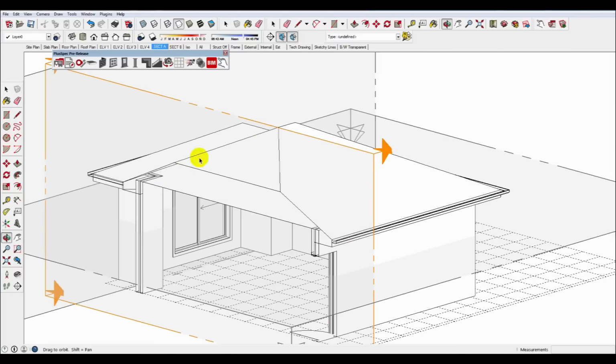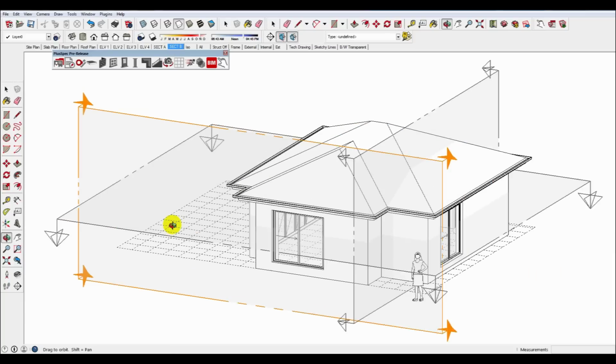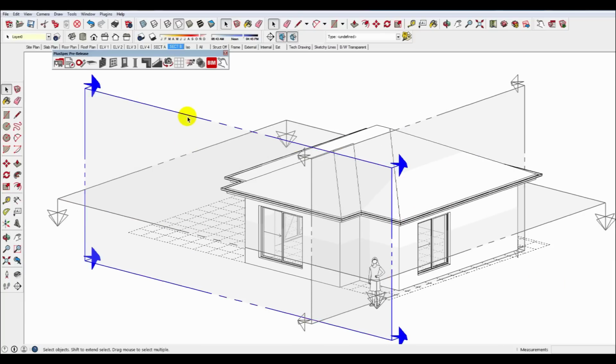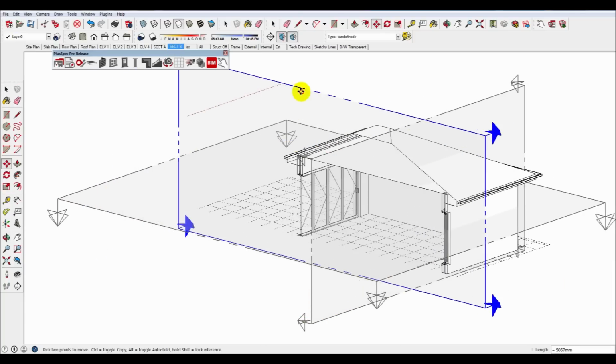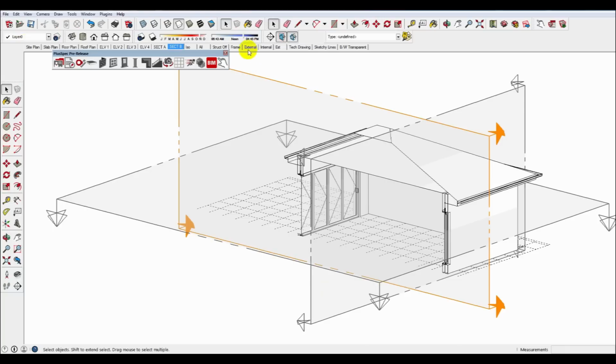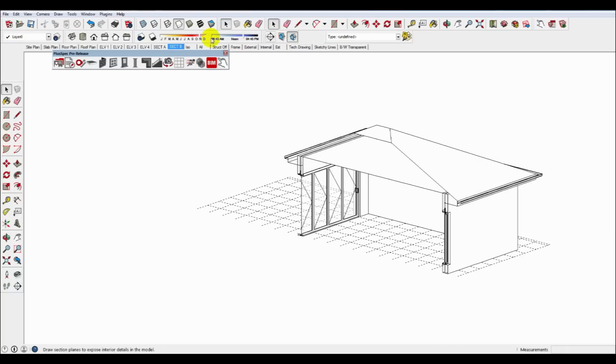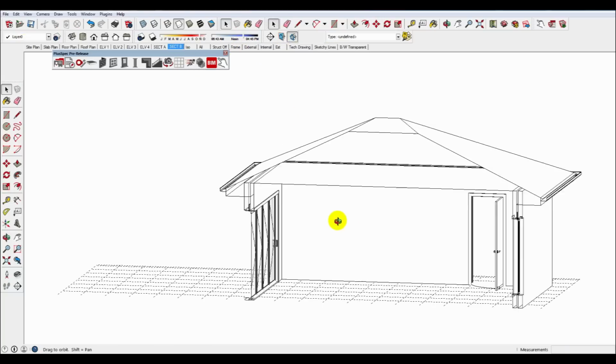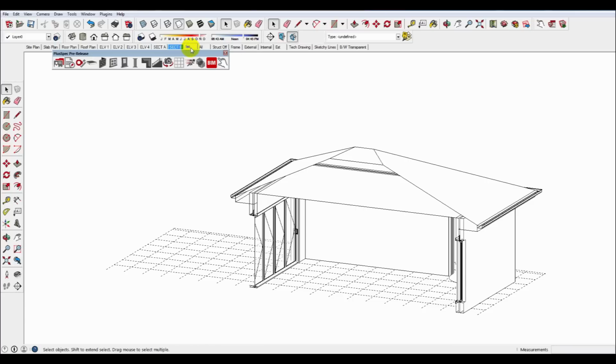You notice that section's still there. I can go to another section and move this one around again. Let's move it around over here. Okay, I can turn that section plane off, go back to the section, and now we've got our section in there. You can add detail inside of that as well.